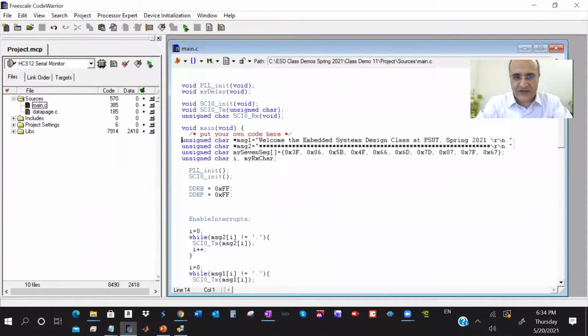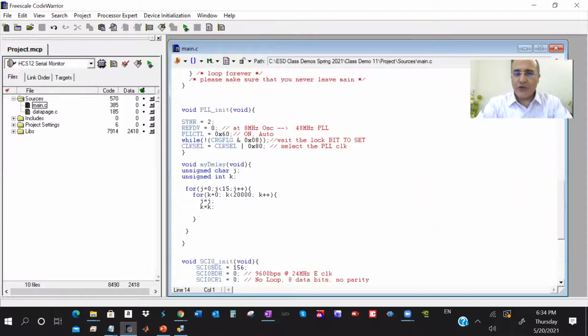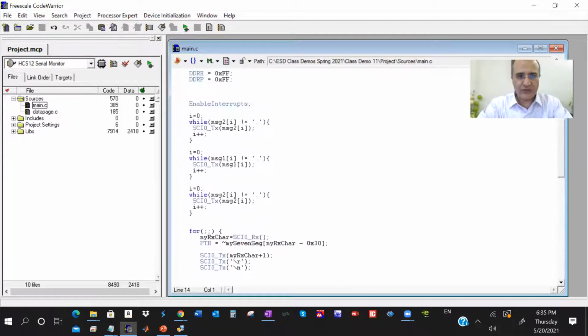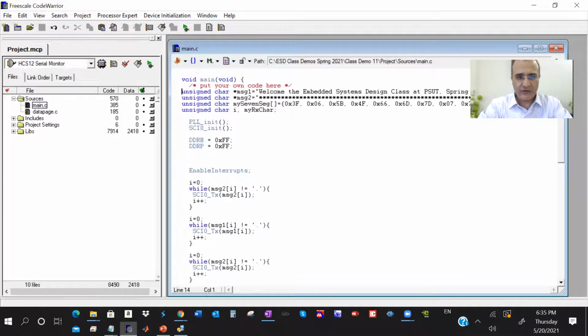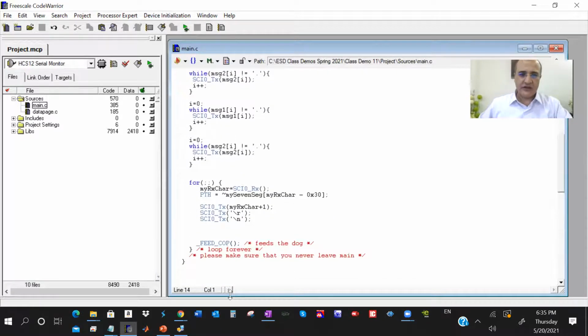If I were you, this is a very simple one. If you want them both to be able to transmit and receive, you could say in your main loop: if on the first microcontroller you press switch 1, work as a receiver, and if you press switch 2, push button 2, work as a transmitter. Download the same program, so when you press S1 it will start transmitting, and on the other one when you press S2 you start receiving. If you want to do the same code; if you don't want to, you can write two separate codes for each of them.